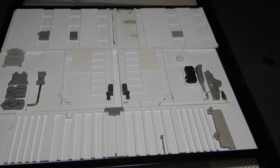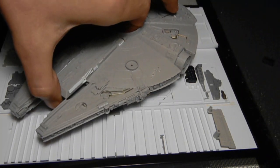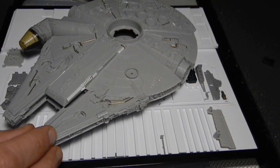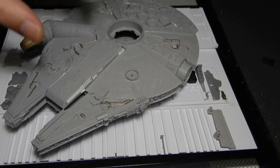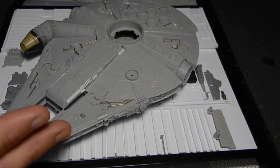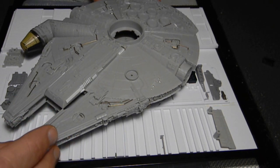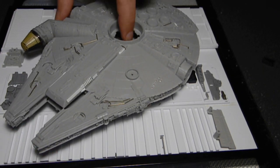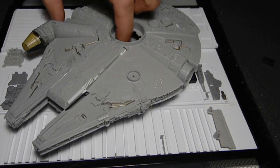This is what we have right now, and the model is going to be positioned something like this. About like that. So, originally I was thinking about adjusting the height of the landing gear based on where it's sitting on the model, but instead what I think I'm going to do is just add little braces wherever the landing gear touches, so everything's at an even height.